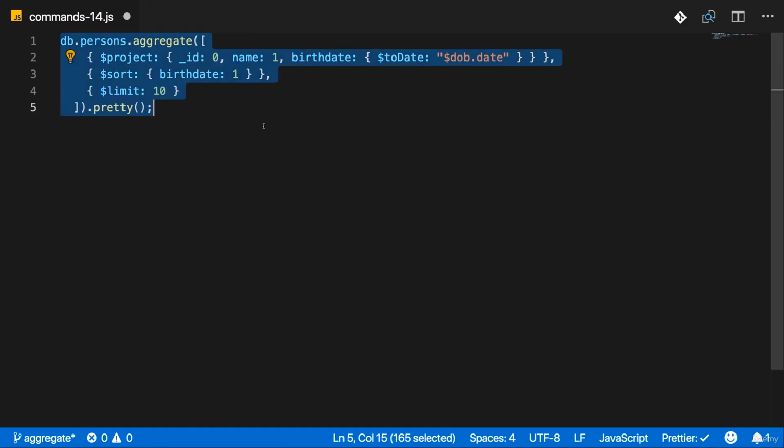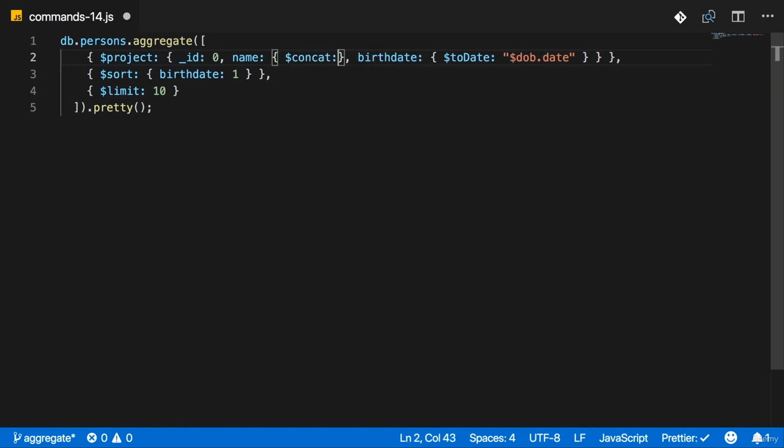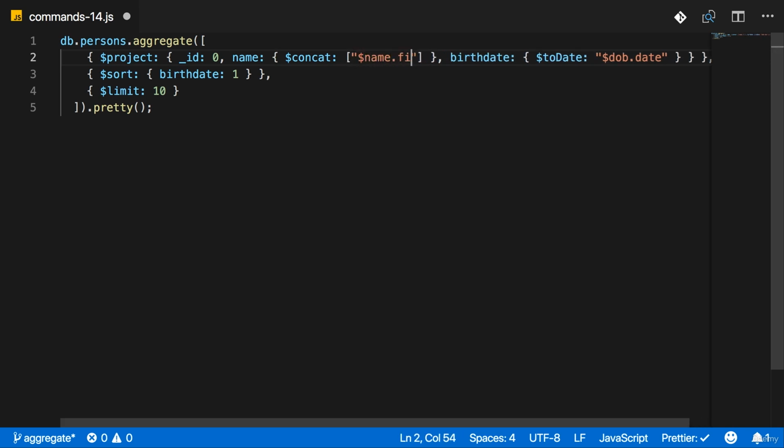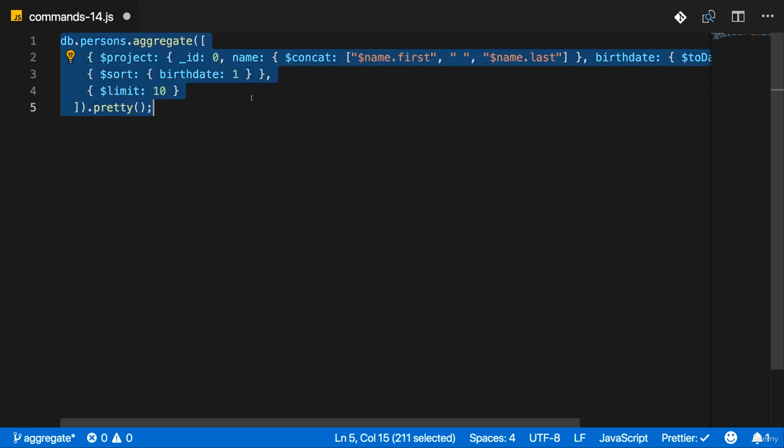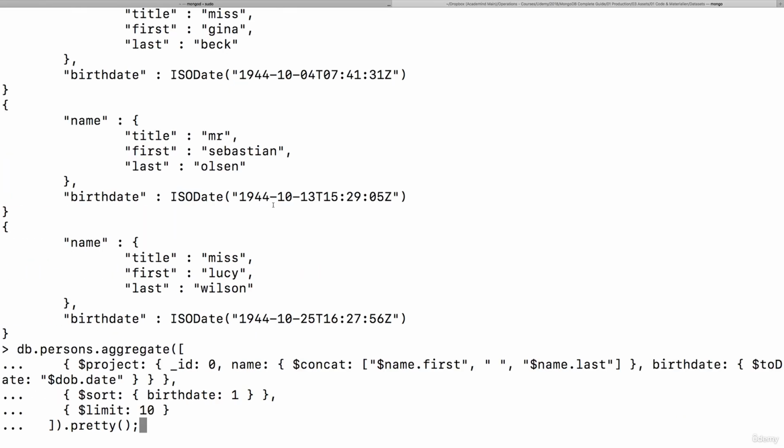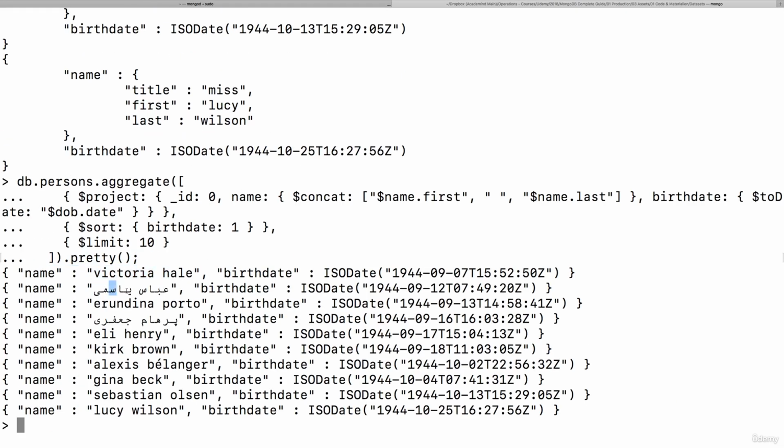Now let me quickly change that name to make it a bit more readable. I will use concat here to build a name. I will not do the whole change with the uppercase starting characters to keep this a bit smaller, but I will point at name first, add a white space, and then use name last here, simply because now if I use this stage, we have single lines for the persons. So now I got my top 10 here, which is great, of course.